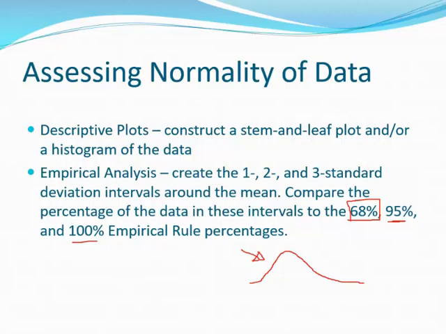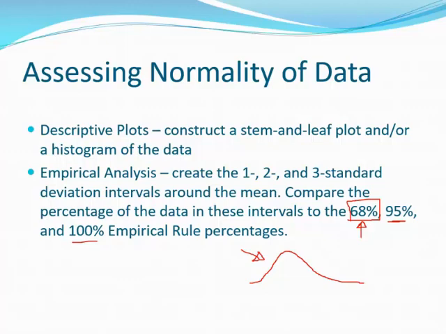It's that first standard deviation number. It's at 68%. A lot of times what we see in skewed data is this number is quite a bit higher than 68%. And so that's the one I want you to pay particular attention to when you're conducting the empirical analysis. Look at the 1 standard deviation number. If you have some crazy distribution, it's not symmetric, not skewed, all the numbers are probably going to be off. But particularly the first standard deviation is the one you want to pay attention to. And so that's a number that we would take care and take a look at. So the empirical analysis is number 2.